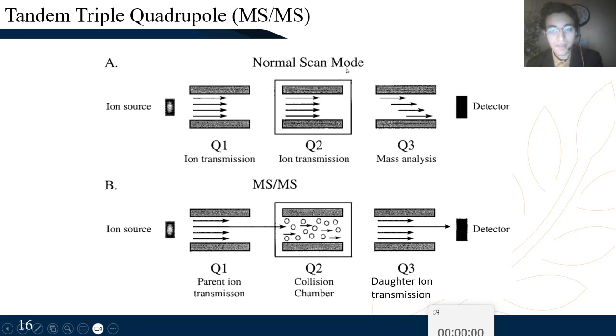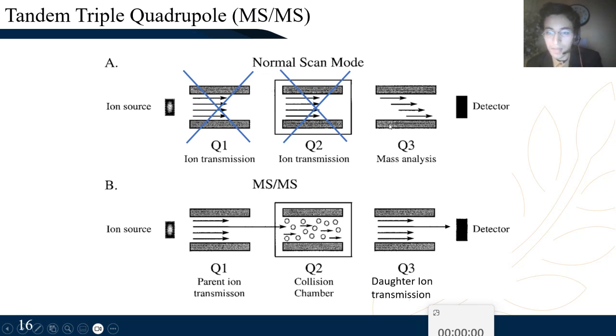Then you have the scanning mode. Scanning mode here doesn't use any of these. It uses them as an ion duct, like a lens, so it doesn't cause ions to fly off or anything. It allows all the ions to pass through, and the collision chamber here, excuse me, is not even turned on. It also works as an ion duct, so it allows all the ions to pass through.